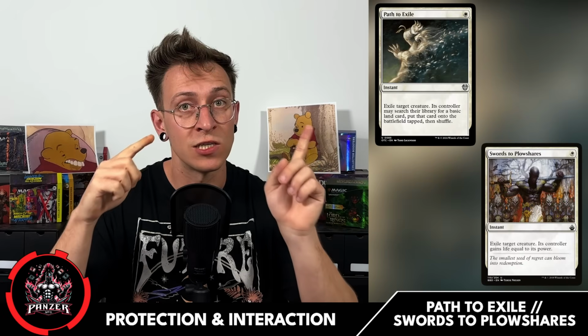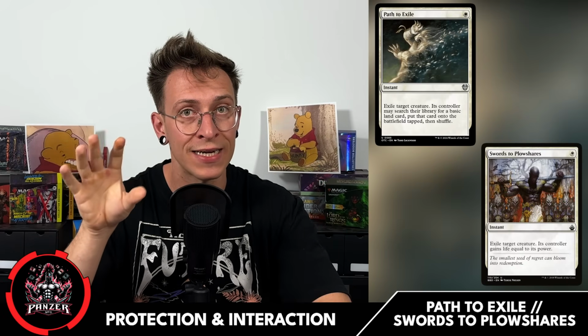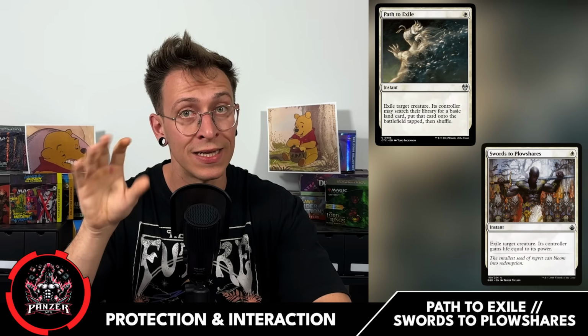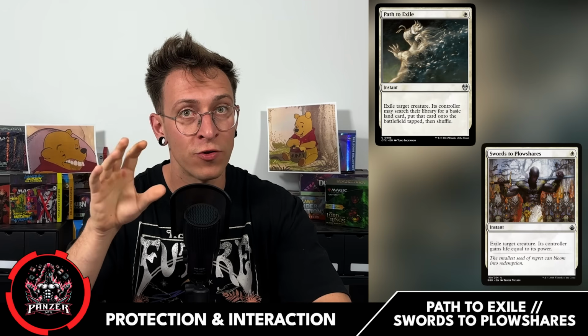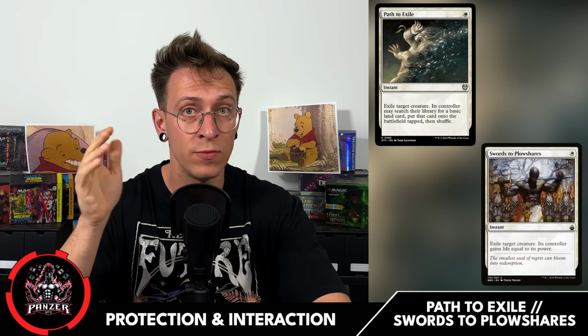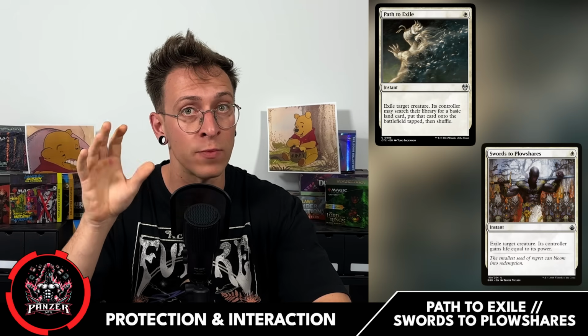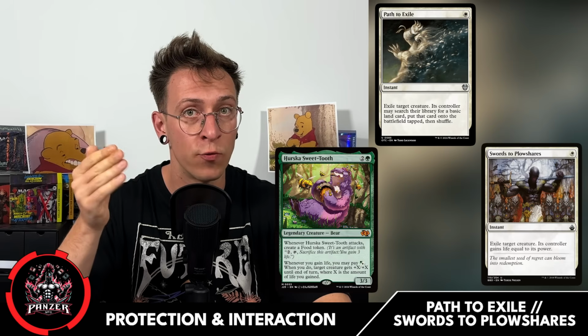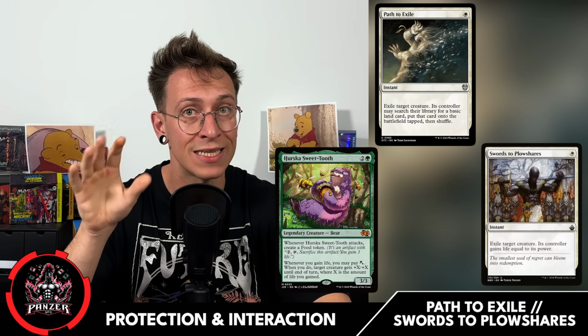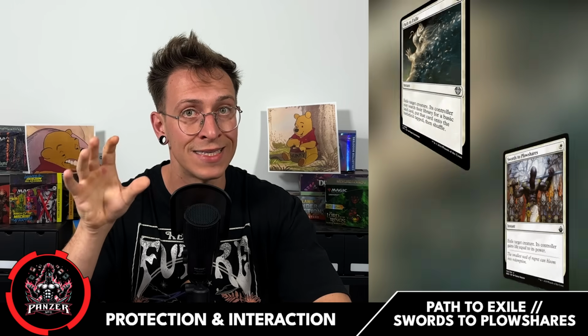Path to Exile and Swords to Plowshares. Two 1 mana instant speed spells that allow you to exile any creature on the board at instant speed. These are by far the most efficient removal spells ever printed. And later in the game you can use Swords to Plowshares to exile one of your own creatures and you will be able to gain a ton of life in the process, which you can then use combined with Hurska to give an immense stat boost to something, or just trigger any of the lifegain synergies in this deck.